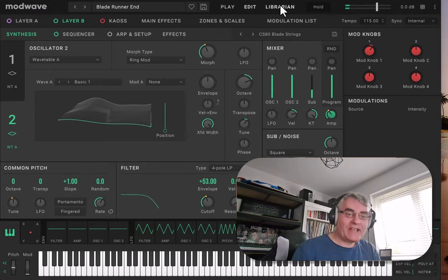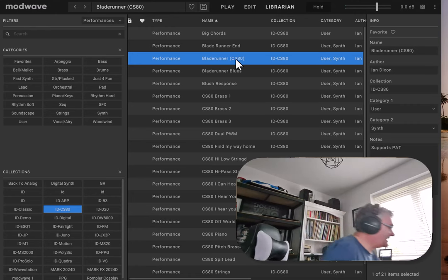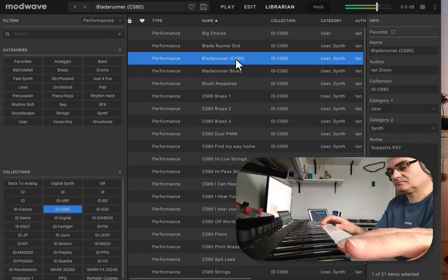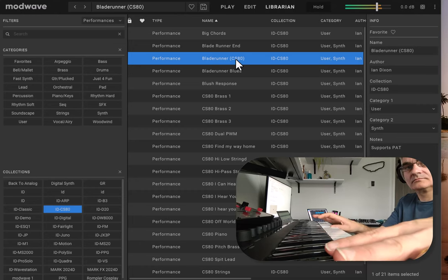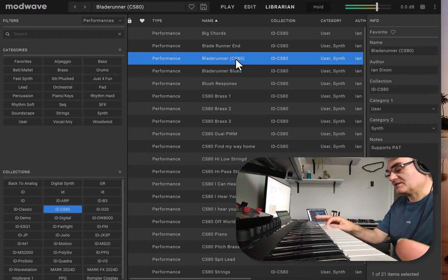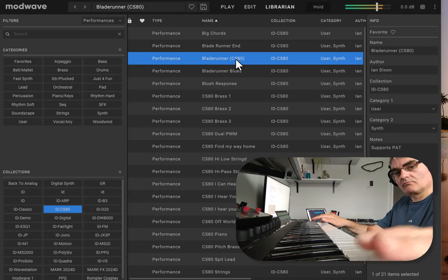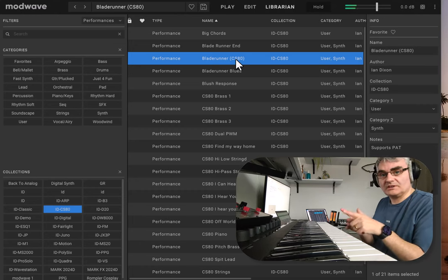Now what it needs is a third layer probably to do the brass sound, and this is the brass sound. I'll do this from the Key Stage because of the aftertouch. Hear that poly aftertouch on there. If you haven't got a poly aftertouch keyboard, I've included a mod for you with these. So a lot of these where I've used poly aftertouch, you can use the mod wheel to do that.